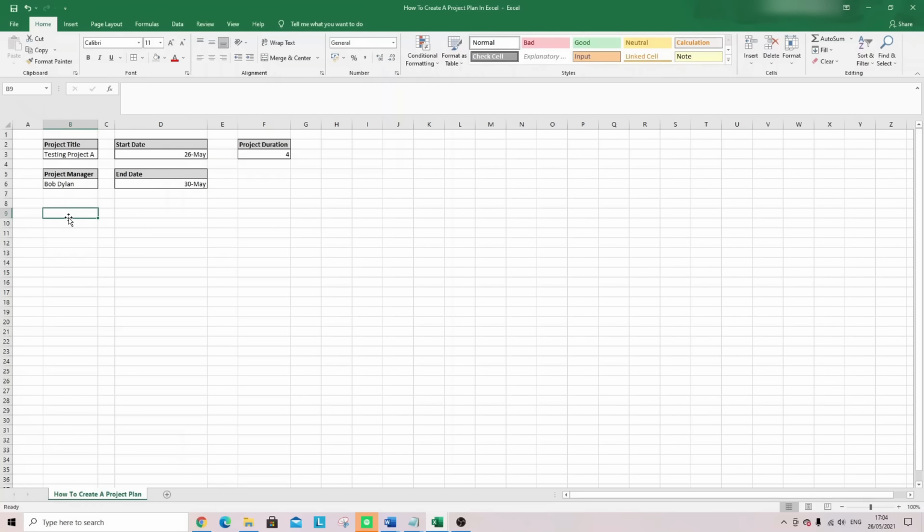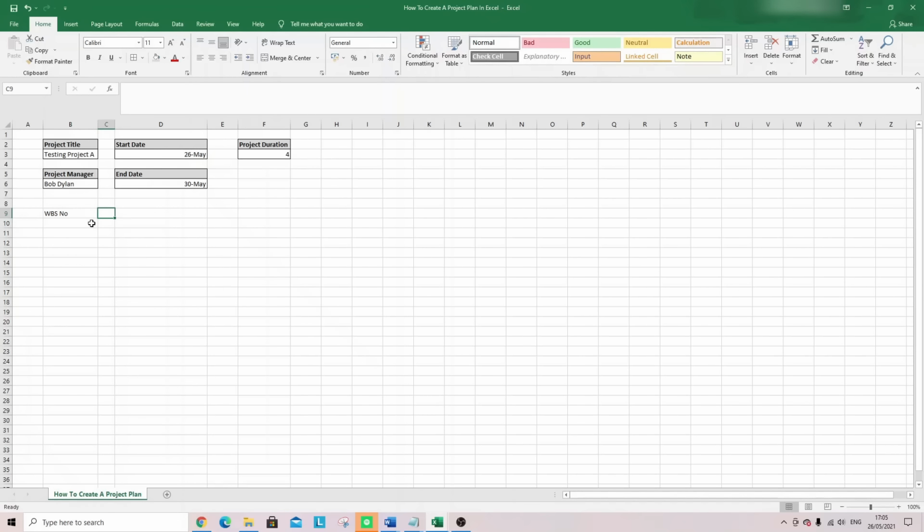So on to the columns themselves. So these are the ones that I would recommend. Of course, different project plans are going to have different columns and you're going to capture different data points, but what I'm going to show you here is a recommended sample project plan, and one you should definitely start with at a minimum. So WBS number, WBS standing for work breakdown structure, and this is just a reference point so that you can see how the projects roll up and align with one another, and we'll populate that in a minute once we've started doing so.